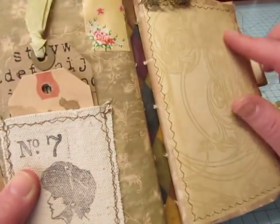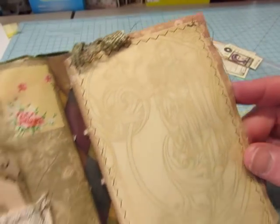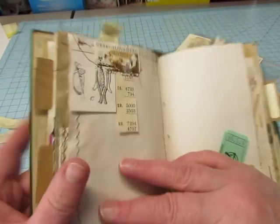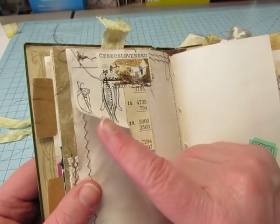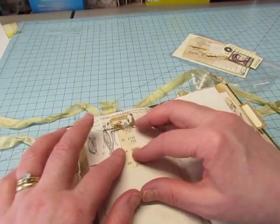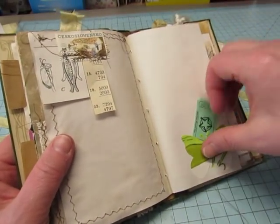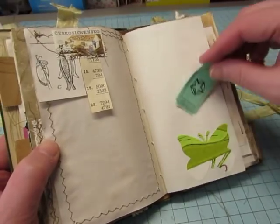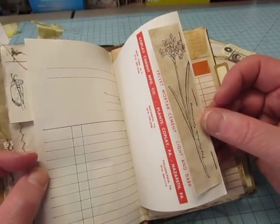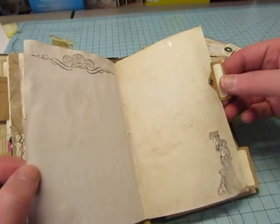Second signature has the front paper with this pretty illustration on it from this book. It was either from the front or the back of the book. Again, botanical book. This is from a math book, and this is a stamp. It's not a tuck spot. I glued it down so this wouldn't be too floppy, but there's room to write. This is a butterfly punched from vintage wallpaper. This is just something I stamped and stapled on. Vintage clue game sheet.